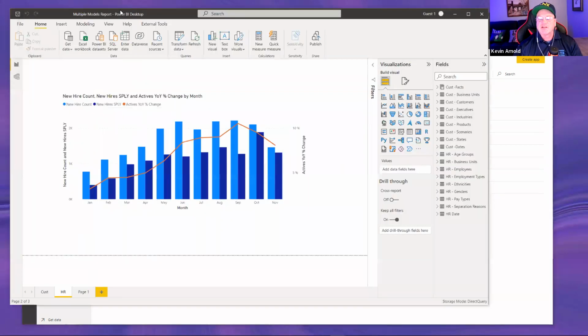So for this model here, what I did is I brought in both models, and then I renamed each one of the tables within the model to put a prefix on it so that I could easily tell which model they came from.